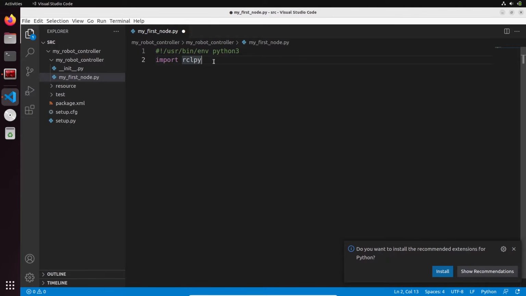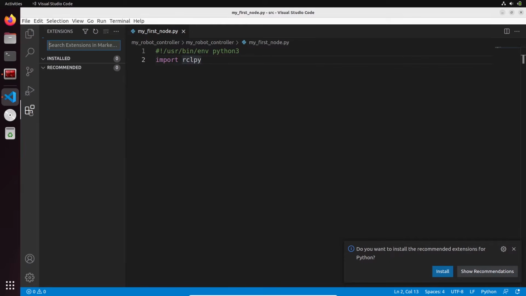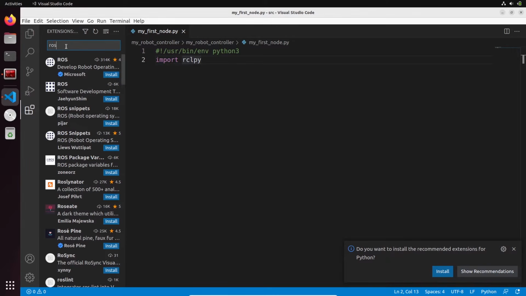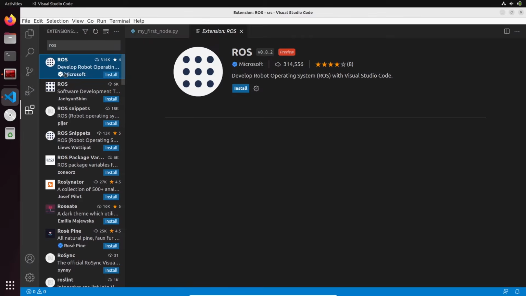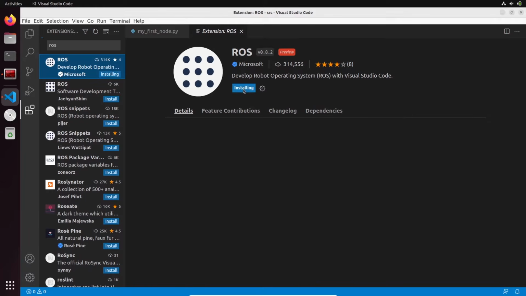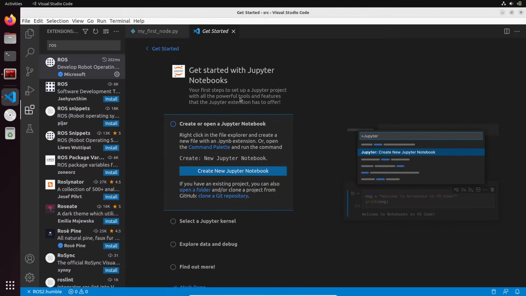So if we want to have autocompletion with Visual Studio Code and have some nice functionalities on top of that, we can go, so let's just save the file here and we can go to this here, extensions. And I am going to search for the ROS extension. So it says, do you want to install Python? Let's just ignore that for now. And let's search for ROS and find the one with the Microsoft, okay? So the ROS extension will actually work for ROS1 and for ROS2. Okay, and that's the one we're gonna install. So let's click on install. Okay, and now it should be good.